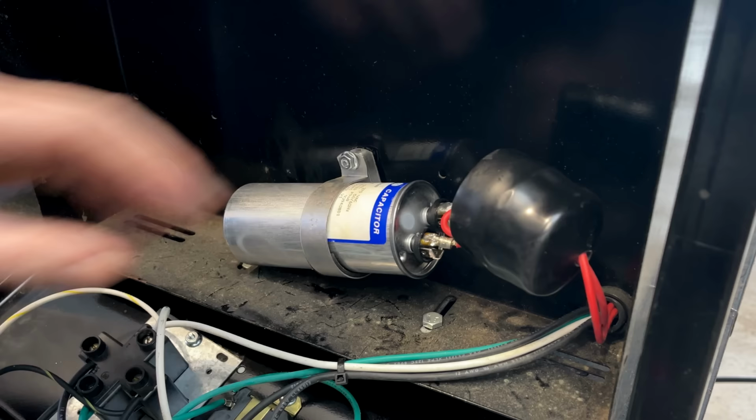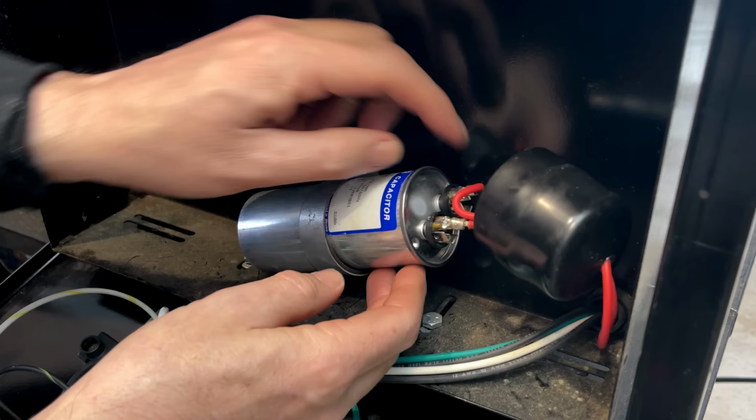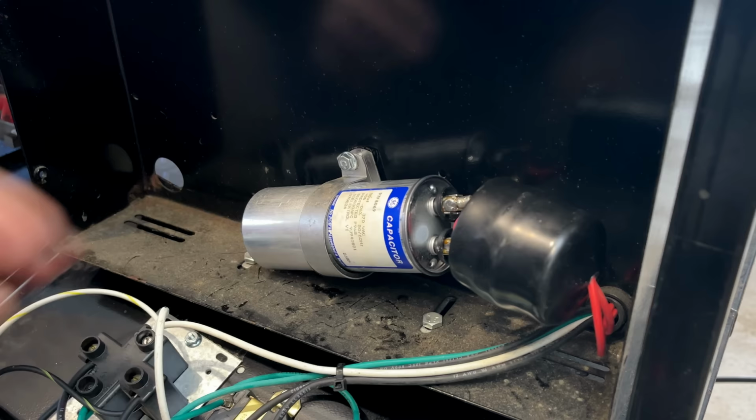So to test this, it really needs to be disconnected. And we seem to have plenty of wire here, so I think I'm just gonna snip these leads off. We can put some new ones on if we need to. And yeah, let's get this tested.